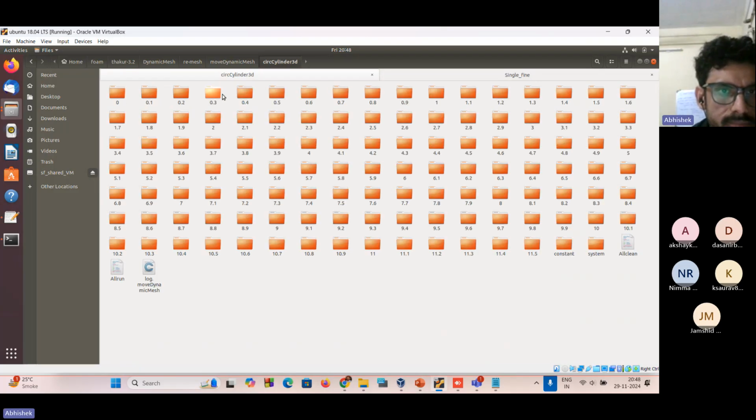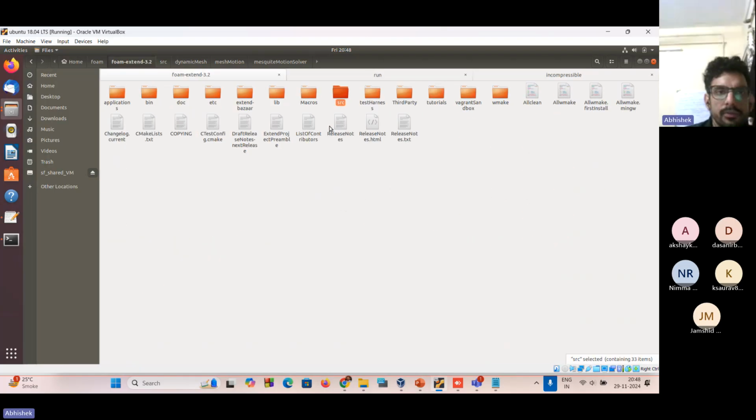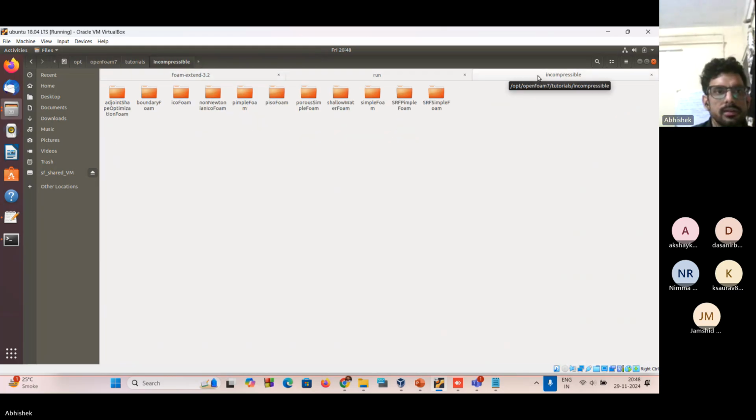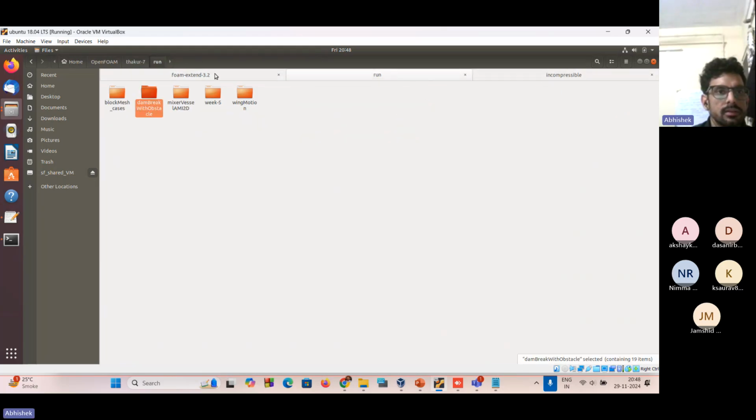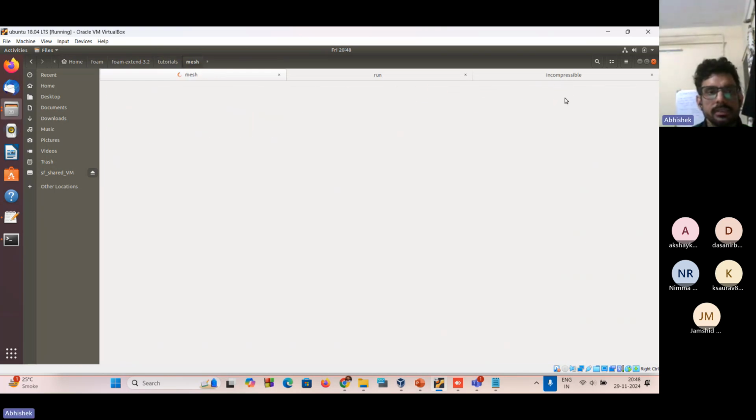So in the tutorials, we also have cases of the dynamic meshes. This is moveDynamicMesh. In that, this circularCylinder3D is using Mesquite solvers.